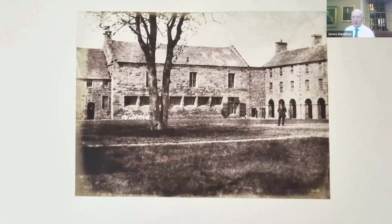It's quite a delicate business, so bear with us, please. The next image is of both an older and a younger building. This is the United College building of St Andrews. You'll have noticed how depopulated these seem, and this is a feature of almost all of the images in the album. And it's somewhat reminiscent, I think, of some of the Greyfriars images taken in Edinburgh, that usually busy and crowded places are photographed without their crowds and without their human presence.